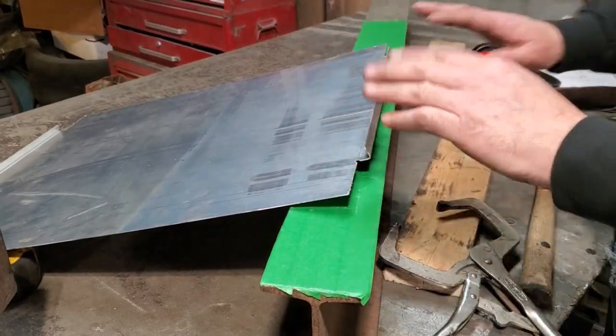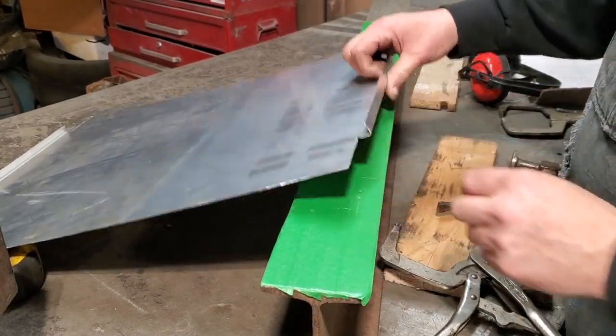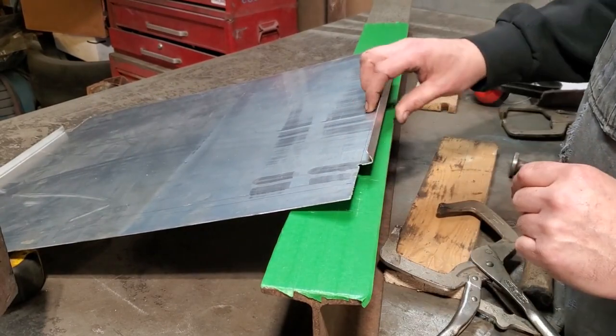So here's all I went and did. I got them bent over. I bent them over as far as I can. What I'm going to do is flatten them out first before I do the other ones.